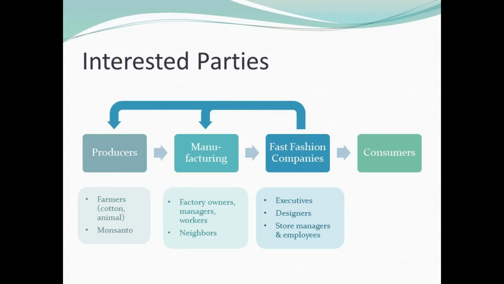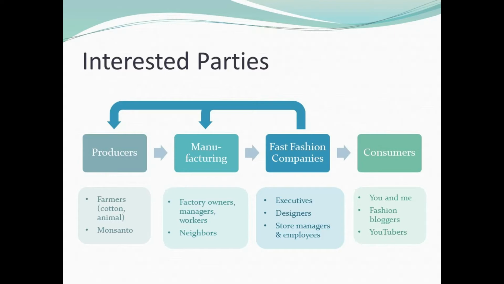But then when we just stick to the fast fashion companies, we can then start looking further down the line and talk about store managers and employees. Then when we get to consumers, well, there's you and me, the people who are buying regular old fast fashion clothes. But then there are also people like fashion bloggers or YouTubers. They are taking fast fashion clothes as their raw material and turning it into a new product, their blogs and their videos. So already, when we're just looking at this chain of four parties, it's actually a bit more complicated than just those four parties.